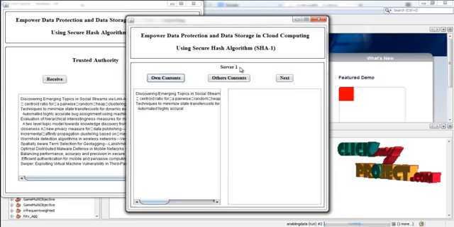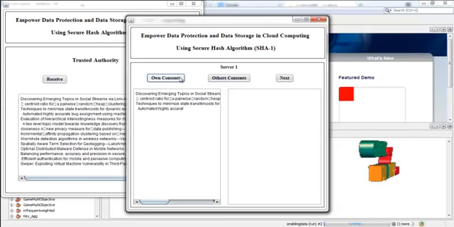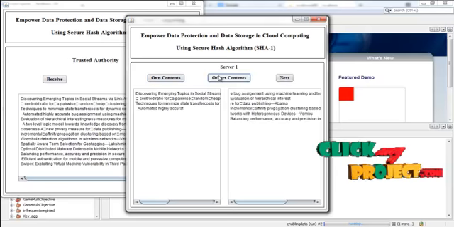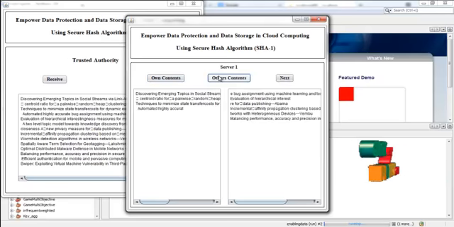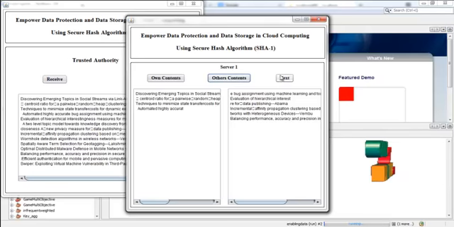It is the server 1 page. In this server 1, if you press one content, then the content present in server 1 is displayed, and then press other contents. Here it shows the other contents related to other servers. Press next.